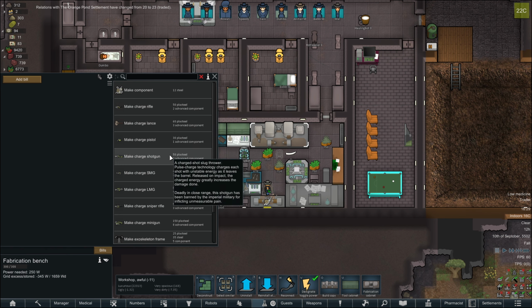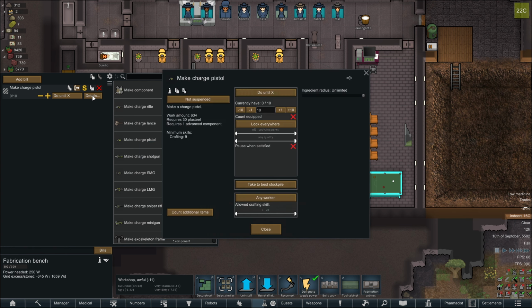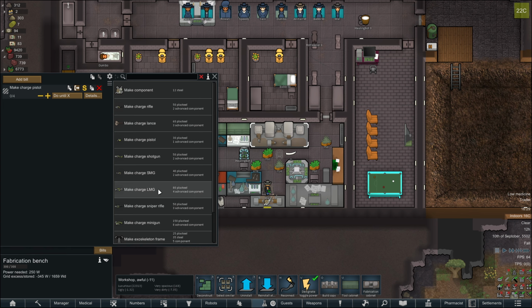Advanced components, of course. Right, let's make 4 of these. Do until we have 4 of these. Count equipped. Has to be at least good. LMG? Sniper rifle? So let's make a charged LMG.